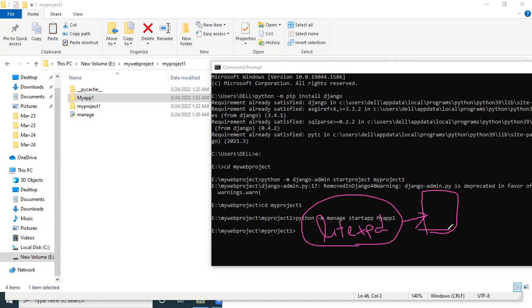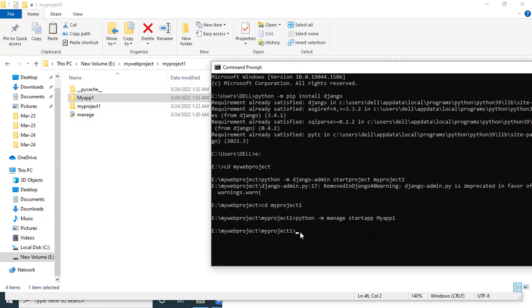It is used mainly for testing. It's not that we have to test the Django code with the Apache web server. We can use this lighttpd server to debug and test the websites and web apps we create using Django. Now, how to start this lighttpd, I will tell you. We can say here python manage.py runserver.